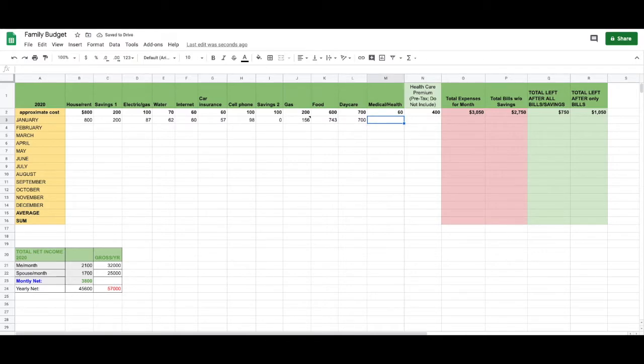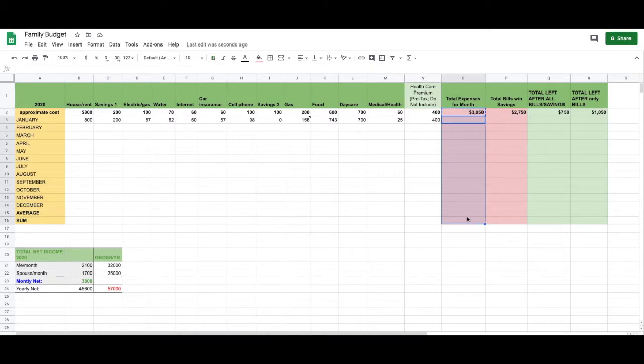Then maybe your food bill went over quite a bit for the first month. That's okay. You can adjust these later. This just gives you an idea of where your money is going and how much you're spending, right? All right, so we're going to get technical again for just a minute. We're going to be entering some formulas. So we basically want to copy and paste that formula that was in O2, okay, and spread it down through all of the cells below.